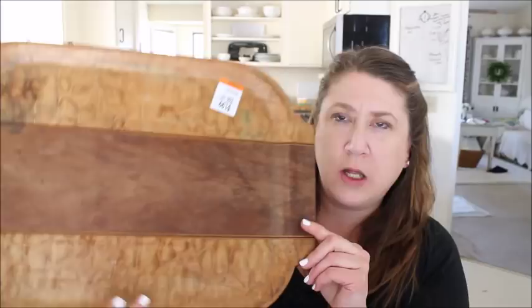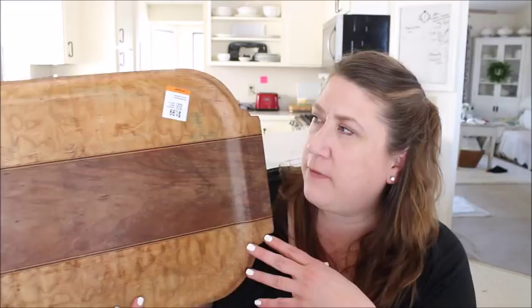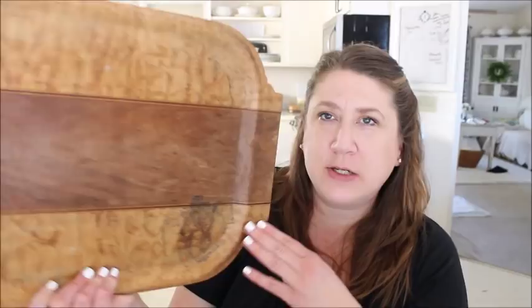I think this would look really nice on a shelf with some plates stacked in front of it, or I could use it to serve drinks too, but you know. But anyways, the markings on the back are kind of funny. It says liquor proof finish, good to know, Overton Bentwood Tray from South Haven, Michigan. So yeah, I thought it was very unique. I'd never seen anything like it. It's got a little bit of something going on here, but you know what, I don't really care. I just think it is so pretty.